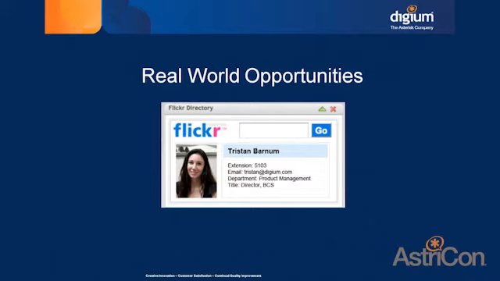And our app looked at the incoming call, went and asked Flickr, hey, can I have the picture for this person? Went and looked through the rest of the data we grabbed and said, hey, can I have their department and their email address and their title? And we built a little web page that displayed all the stuff. And so every time our phone rang and it was somebody internal, we could see who it was. Just simple, stupid stuff that really, really helped us out.